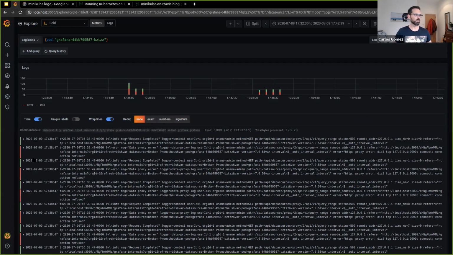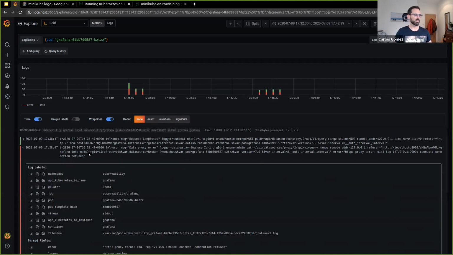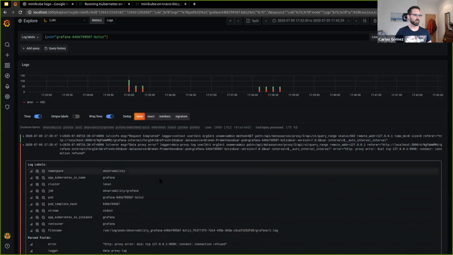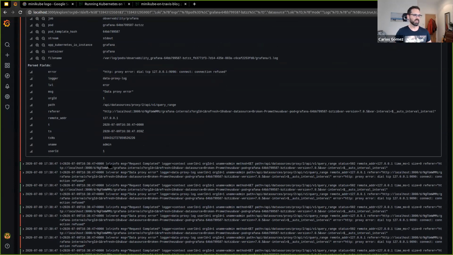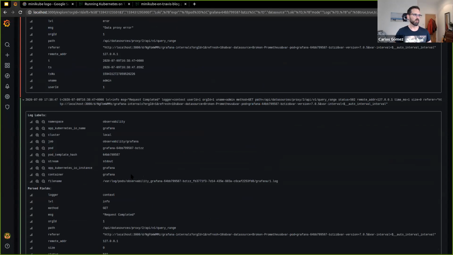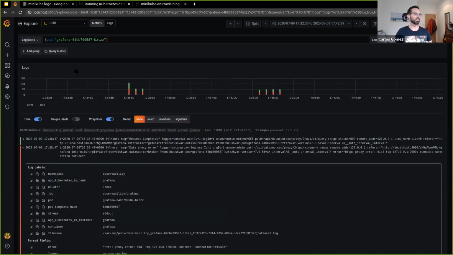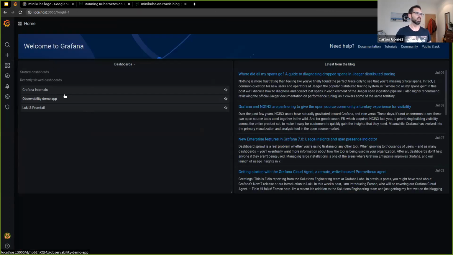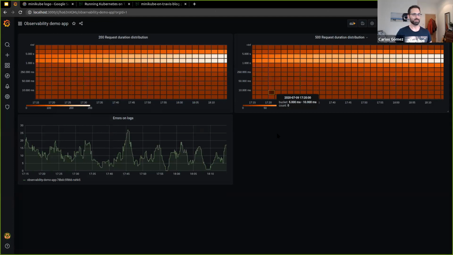And also something that is very, very useful, not on that one, and this one, no. Okay, there is no correlation on these ones with the traces, which is unfortunate. So Grafana needs a little bit more instrumentation on the logs to be able to do that. But luckily, we have the app that I have quickly developed to see this. So let's explore all these errors and see what happens.